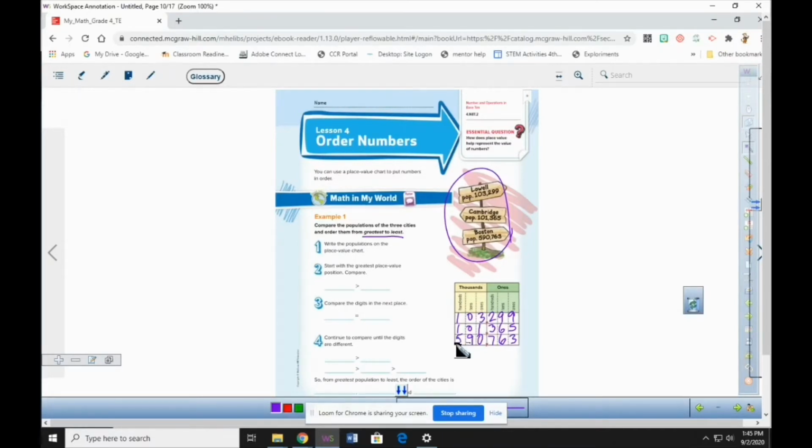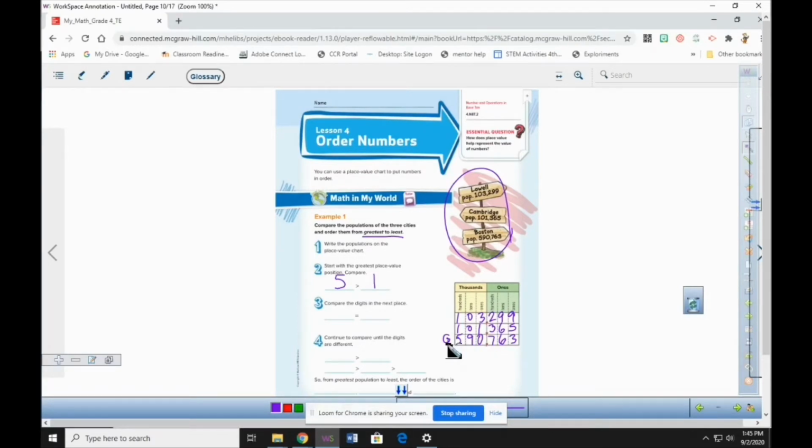Okay, let's look in that 100,000s place because that's where our biggest digits are at. We have a 1, and a 5. Well, 5 is bigger than 1. I know that. So 590,763, that is our greatest. I'm going to put a G by that to remind me.